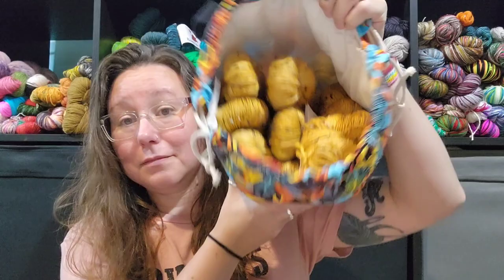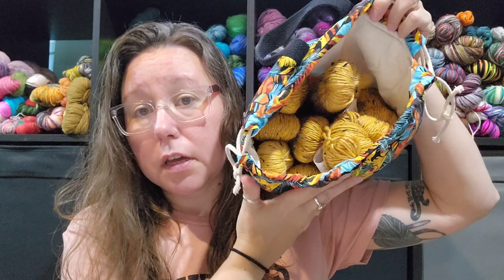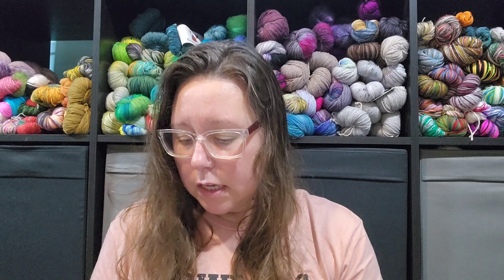So, he wants a cardigan, so I need to make him a cardigan. Another cardigan, I should say. He's gotten one, but he wants another. So, this one, I might try to find a simple cardigan that'll fit his size, and then just do small cable embellishments of my own accord. Or maybe try to find a pattern.